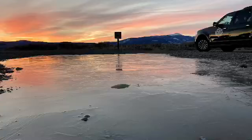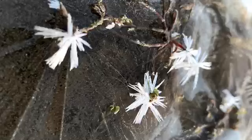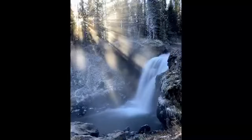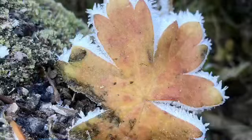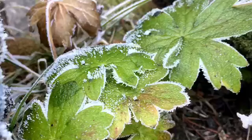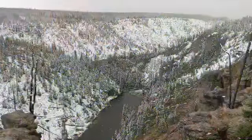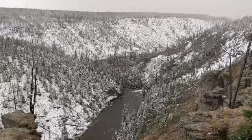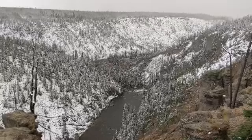Our plant life was also getting ready for our winter season. And winter in Jackson Hole can last as long as 5, sometimes 6 months or even longer. It's a beautiful time of year to be here with frost and snowy conditions that are unlike anywhere else in the country. So we thought it would be kind of fun to take a look at some of these snowy conditions and give you an idea of what's in store for our awesome winter season here in Jackson Hole.